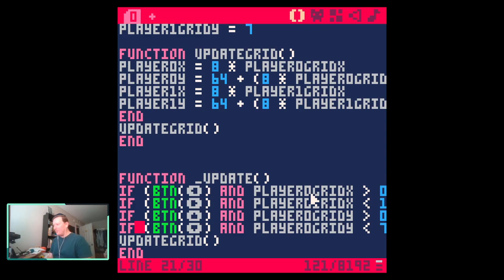Perfect. Okay, so what I've done so far, I'm only just getting started, and I don't have a ton of time to work on this today, but I want to accomplish a couple things. If you remember last time, the one sprite was flying off the screen. If I went too far left, it just flew off the screen and kept going invisibly. Same thing to the right. So I wanted to establish some boundaries on where that first character could go. So now, I might change how big this grid is.